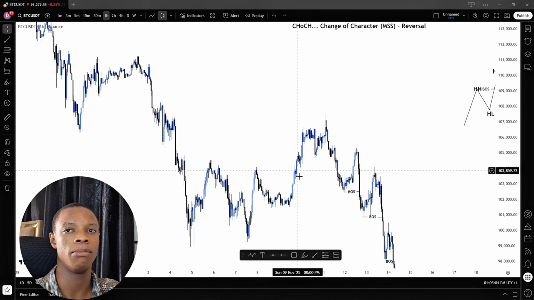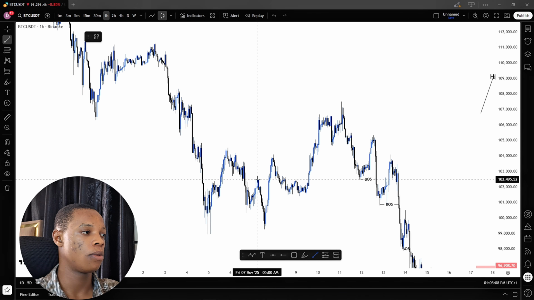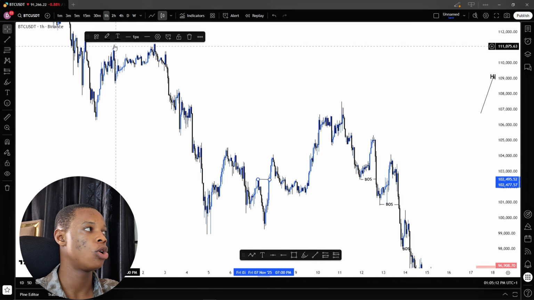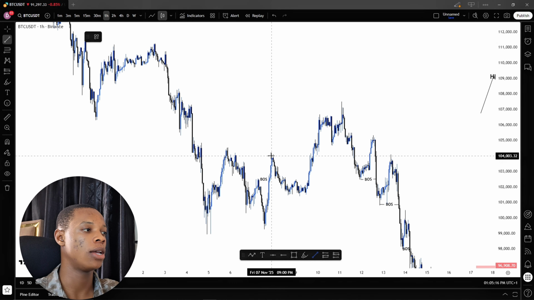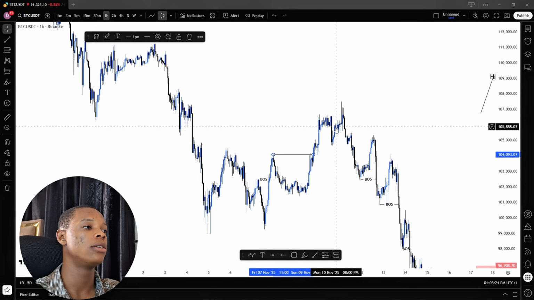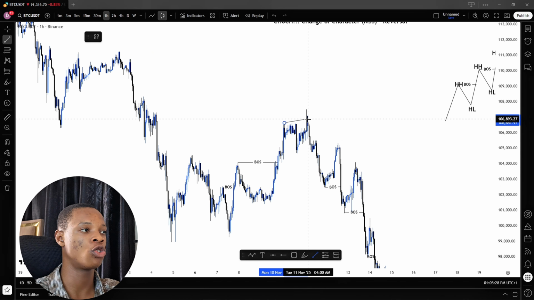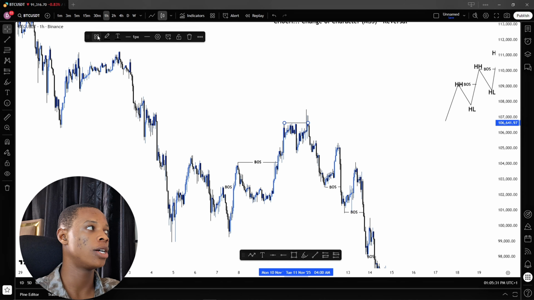This is a very nice example that's already present right here. Watch. It had this high. What happened? It broke past that very high as a break of structure to the upside. BOS. And what happened? It got this new high. This new high, now what happened? It broke structure to the upside. What's that telling you? That this market is bullish. And watch, that is a new high. It broke structure to the upside, showing that it was still bullish at that very point.